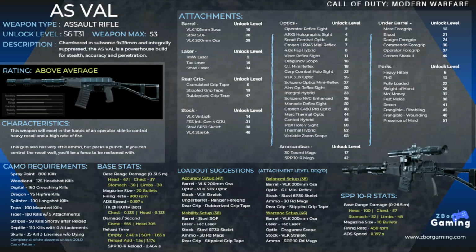As far as base stats, the AS VAL does 47 damage to the head, 37 to the chest, and 30 to the stomach and limbs. At that base damage range, it will be a one-shot kill up close in hardcore, up to about 30 meters, and it's a three-shot kill. This weapon has super fast times to kill, though, even with the several shots to kill, down in the range of about 130 milliseconds. So this thing will shred.